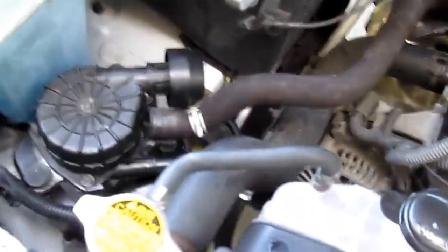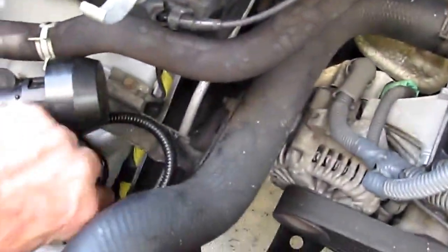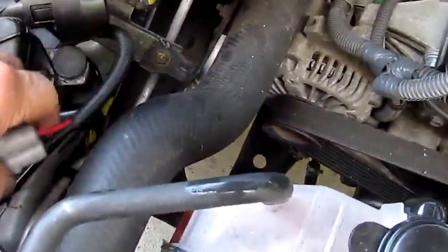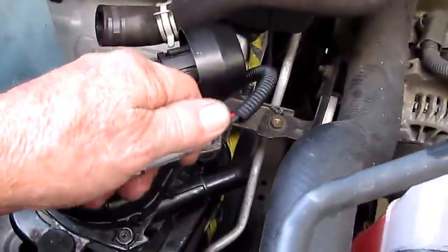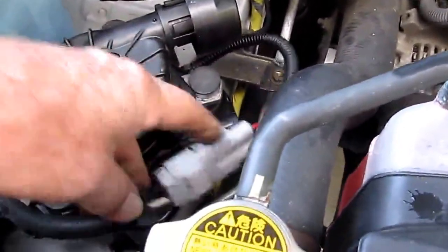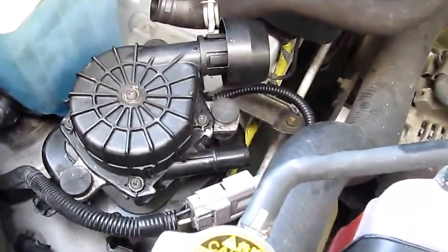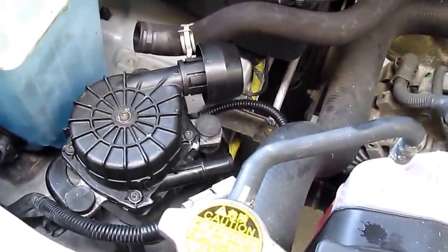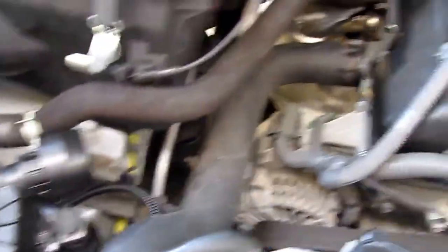Down here where the air supply is, you can feel it blowing air from the pipe on the pump. If you don't feel air blowing, take this clip apart and run jumper wires from the battery directly to the plug. You'll need small alligator clips because it's tight and the terminals are small. That gives you a direct link from battery to pump - if it doesn't run, you know you've got a problem. The pump is only active for a few seconds to maybe half a minute at startup.